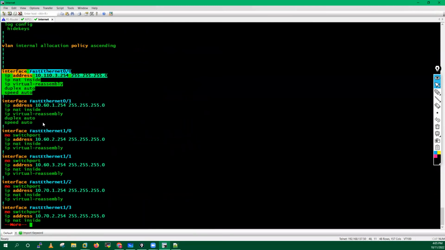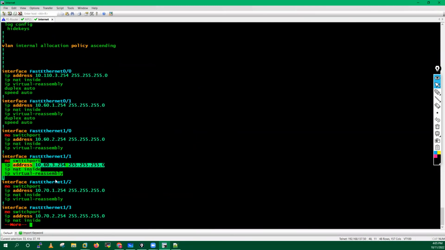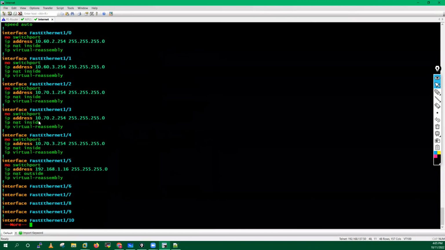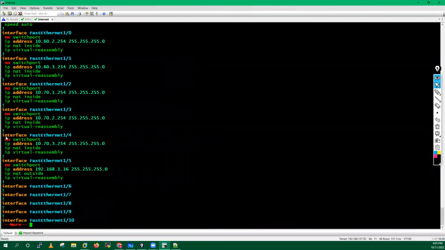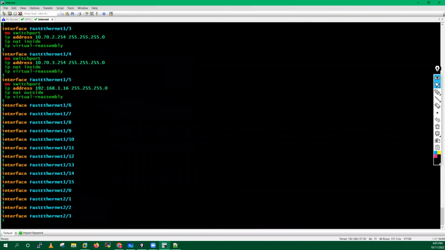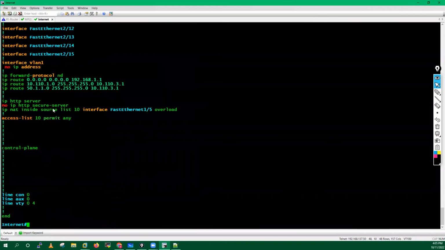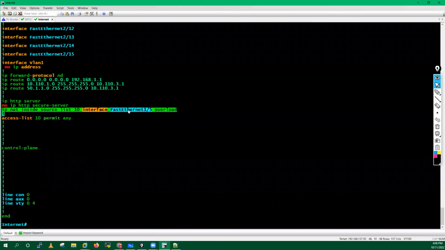So IP nat inside, IP nat inside. This is your IP nat outside command. These are the routing information. This is my access list.